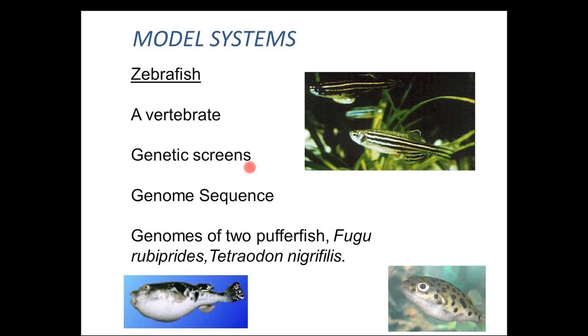Now it's possible to do all kinds of very sophisticated genetic experiments with these fish. You can breed hundreds or thousands of them very rapidly and look for new mutations or even screen for particular conditions that you might want to find. When we started this process, the genome sequence of the zebrafish was just being assembled, and the genomes of two other fish had also been characterized, two pufferfish. They were chosen because their actual genome is quite small, and so sequencing them and assembling them was fairly straightforward.